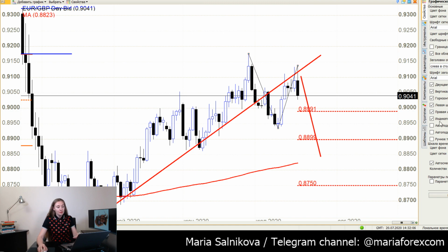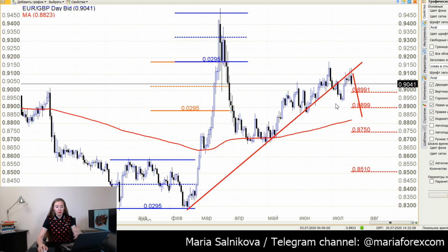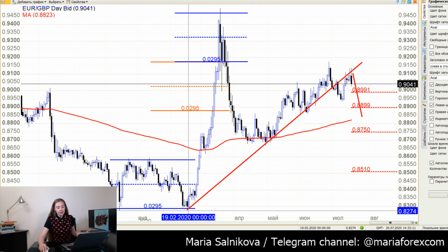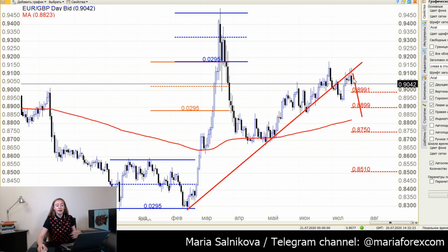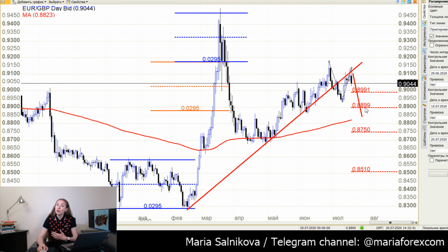So for Traders Club, I showed this technical picture: here is the trend line from February. It was a good support, a good trend, but after that we got a break, retest, retest, retest, and I told you that there is no buy signal yet. And price tried to go above the 0.91 area. Even this morning, I was like, oh my God, no, they don't want to go that far up. It's the moment to sell, and they gave us a sell signal, yes, and price is going down right now. How far can we sell and when do we sell?